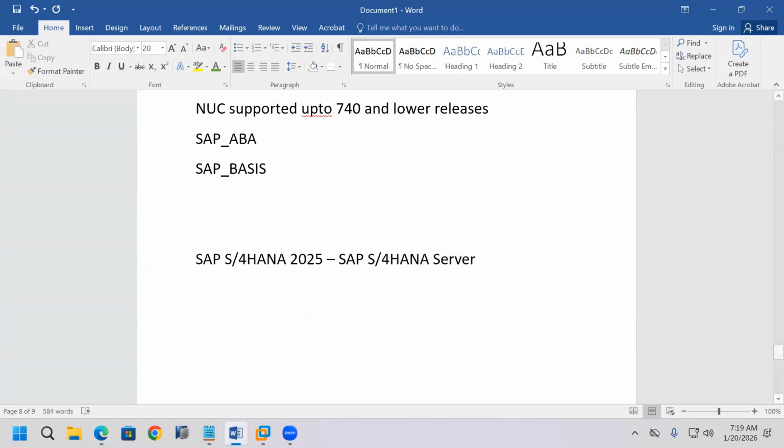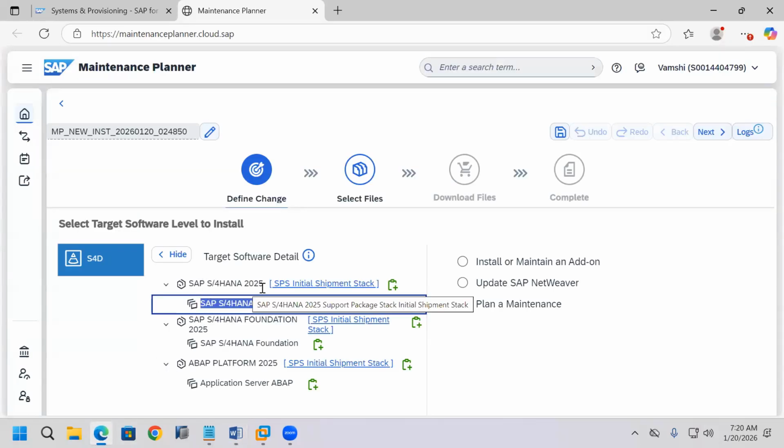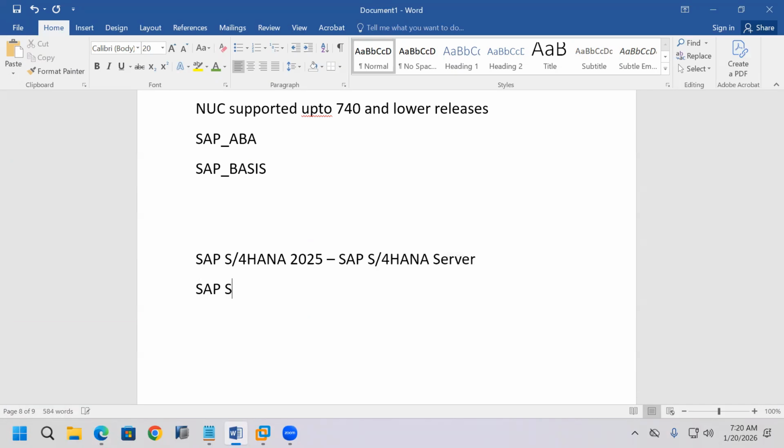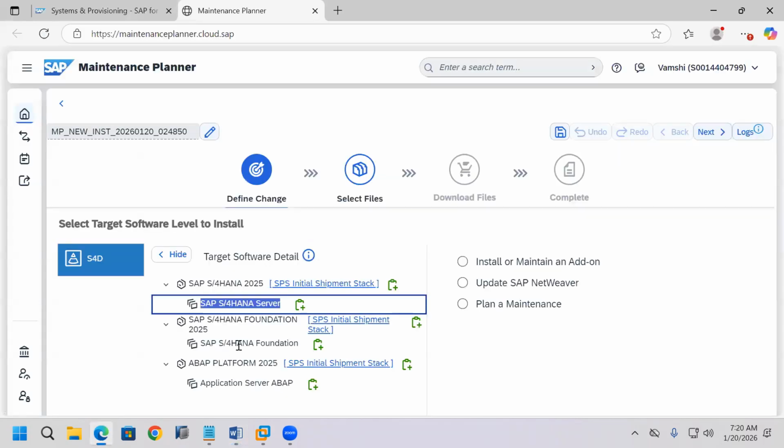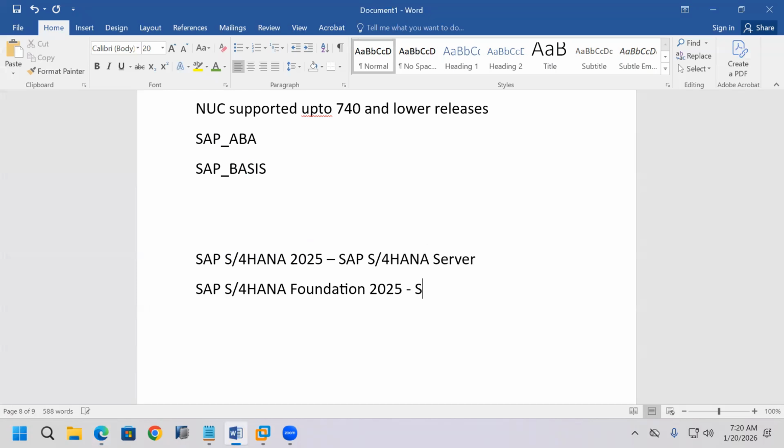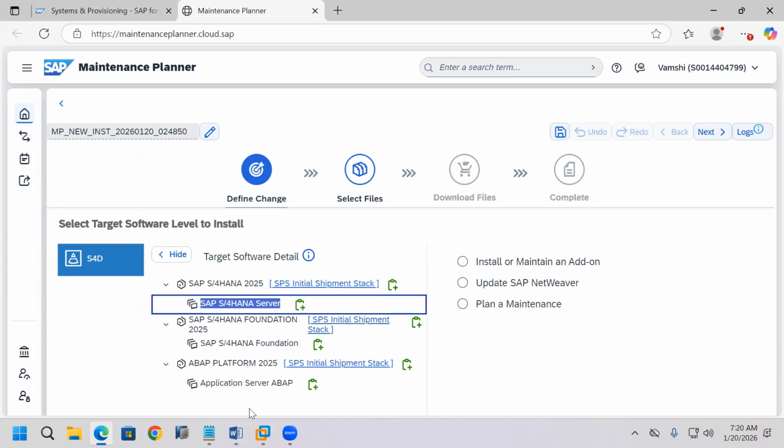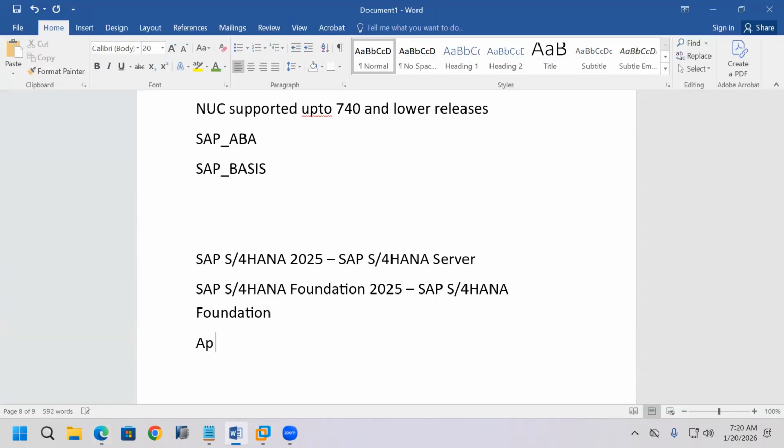That one we know. Not only SAP S/4HANA 2025, we are installing SAP S/4HANA Foundation 2025 also, and not only that one, ABAP Platform 2025, so application server ABAP.